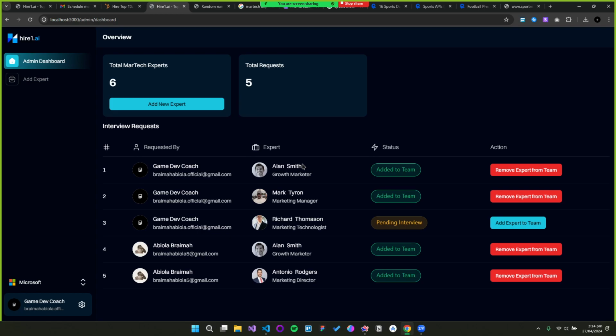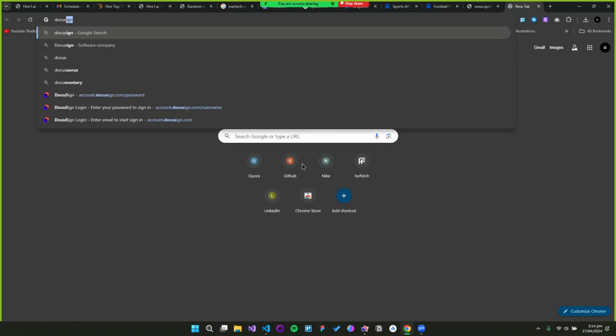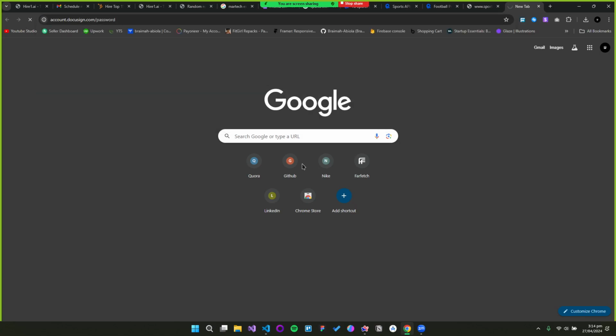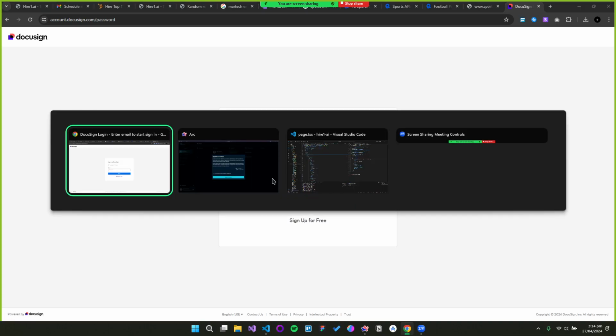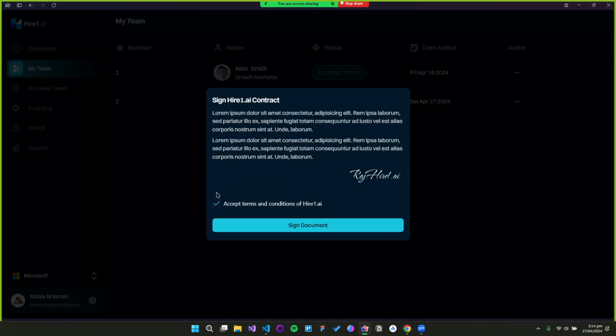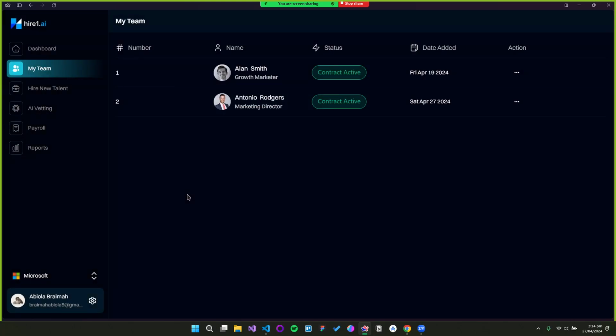So can we embed a DocuSign form in this dashboard anywhere, like embedding a DocuSign form in a website? Yeah, we can embed the form. So if we can embed that form into a tab, something like terms and conditions or agreement on the left side of the dashboard, just below the reports, we can add one more icon saying agreement or something like that.